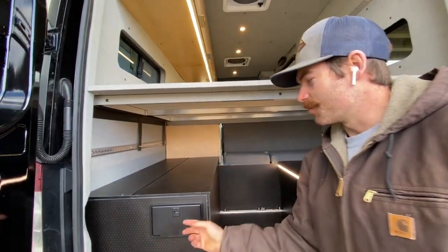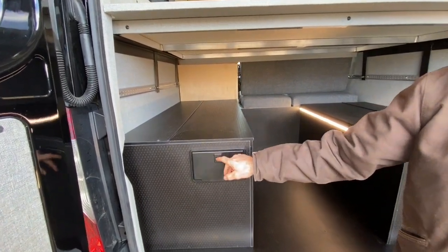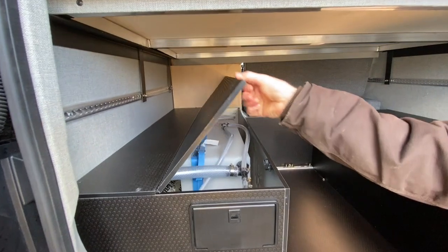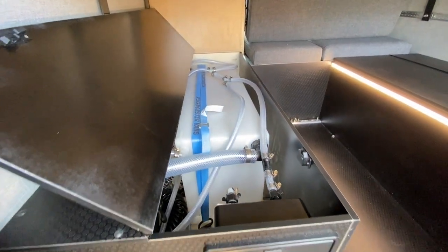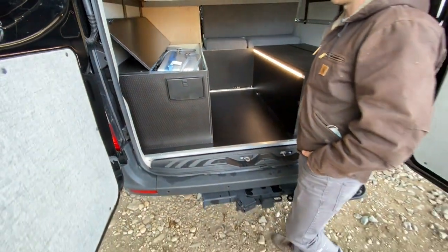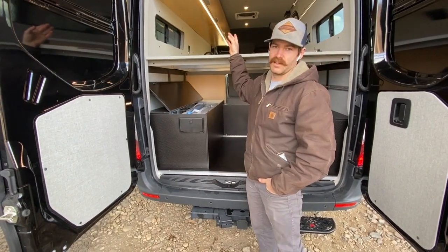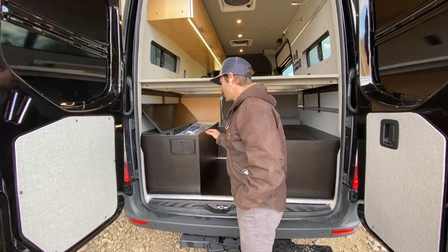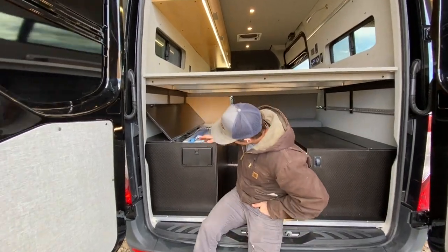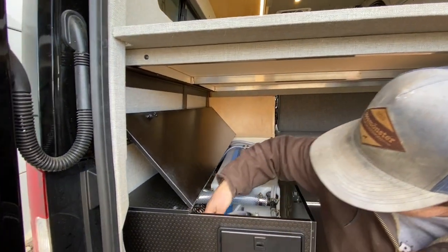Switching over here to the water cabinet. Again, we have our outdoor shower hookup, which is nice. And then coming in here, they have 30 gallons of fresh water with that Rixen system. They have hot and cold water. That hot and cold water is plumbed both to your sink up front as well as to your outdoor shower here.